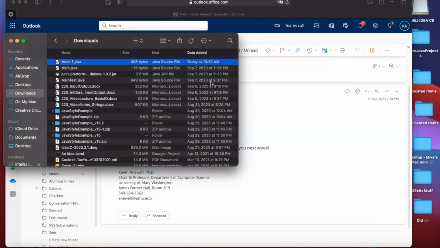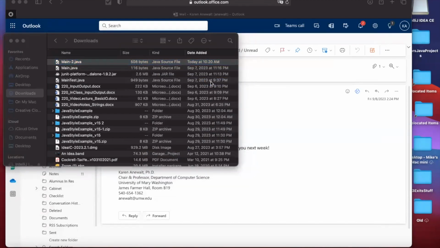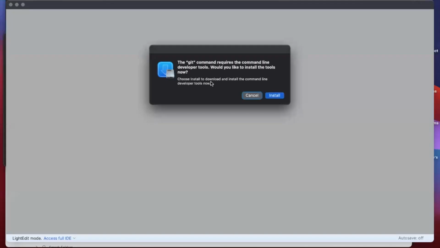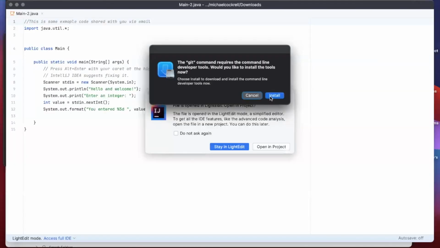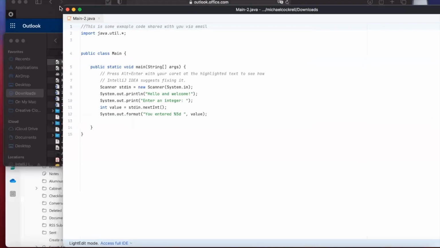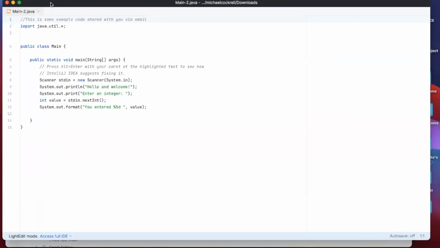You likely only have IntelliJ installed, so it may automatically open in IntelliJ if you double click on the file name. But what I want you to see is that no matter whether your program automatically opens in IntelliJ or whether you have to select that you would want to open it in IntelliJ, it still doesn't open it in the regular way. You can see that we don't have a full project here. It's just opening up the one file so that we can see it. And that's okay, that's a good starting place.